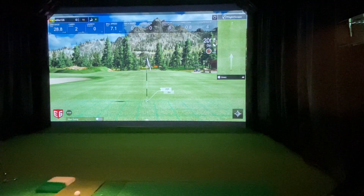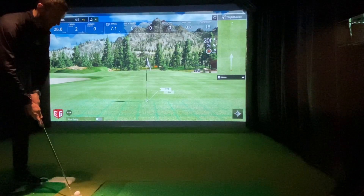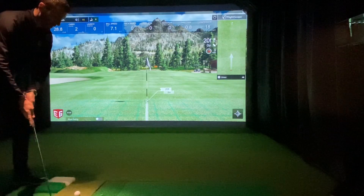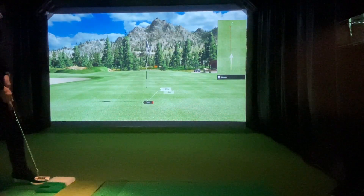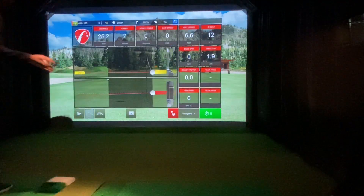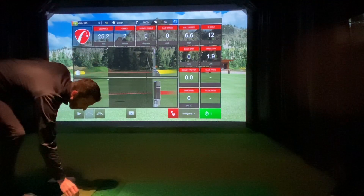The Mevo Plus is sending the data to E6. It's going to take that data and E6 is going to play it the way that E6 plays it. I have the green set up to a 10 stimp, so it should be rolling at a 10 stimp based on the speed of this ball. That one's going to be a little left. Yeah, that hit left of center. I'm trying to hit it like a couple feet past the cup — last time it was four, five feet past the cup. Let me take a little bit of speed off.